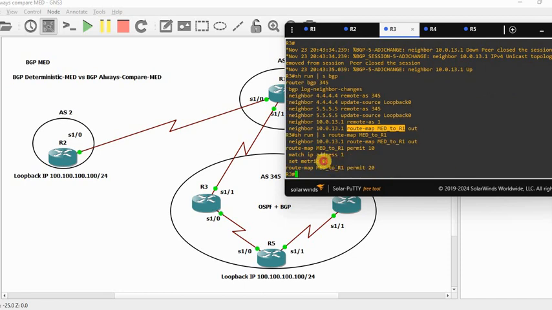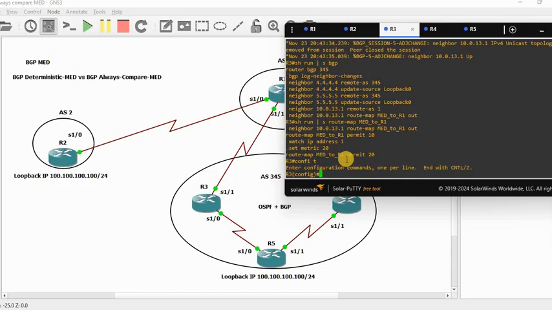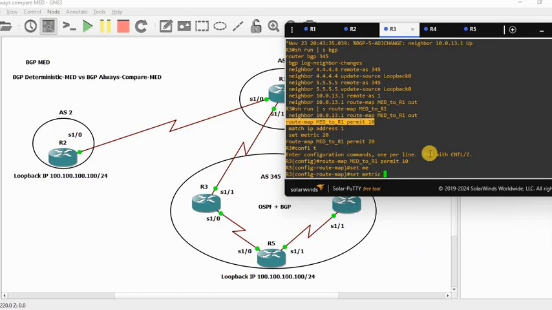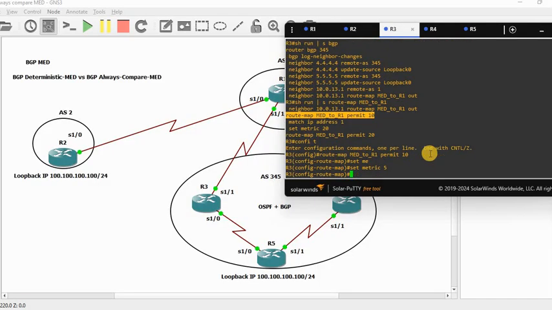Now if you see here, the metric is showing 20, and now we will change it to 5. Config t, route-map name permit 10, the same one. Set metric 5. Okay, set metric 5.